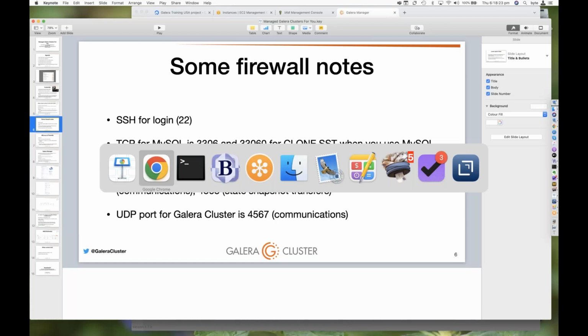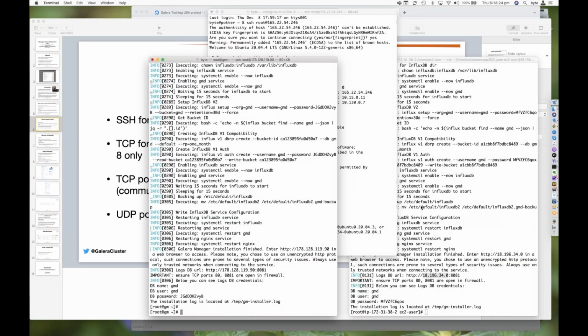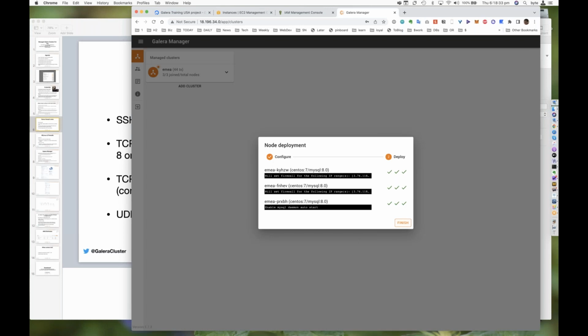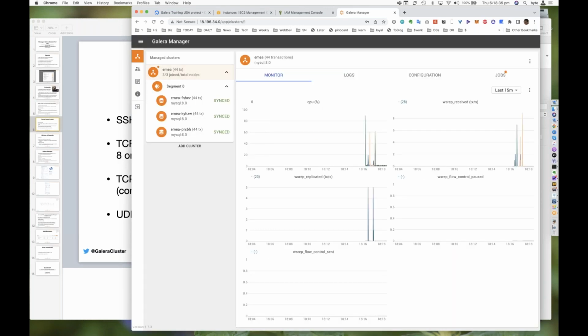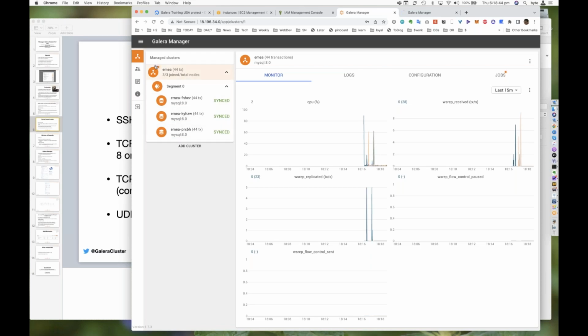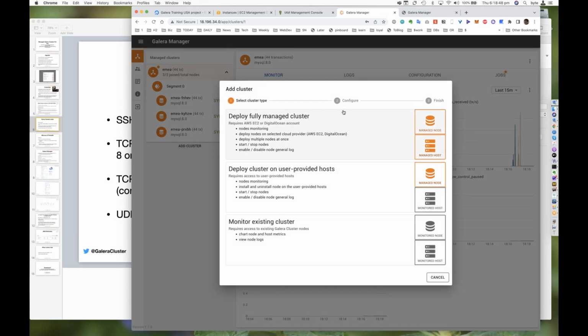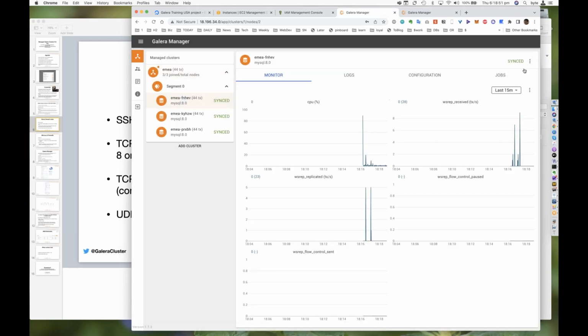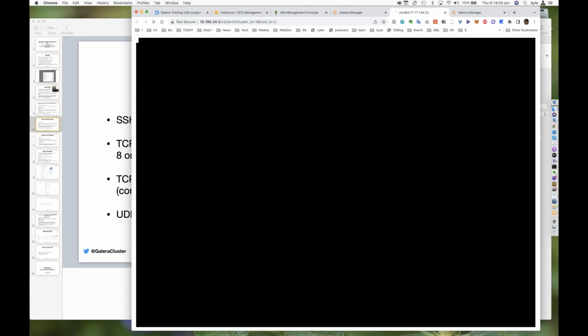Now let's just go back quickly, check on these installs. As you can see, we already have an install. And here we've got a 3-node Galera cluster running inside of Amazon with 2 instances. So I've now actually shown you the first part of when we clicked add a cluster. I've showed you deploy a fully managed cluster, but let's not just trust my word for it. Let's log on to one via an SSH terminal.